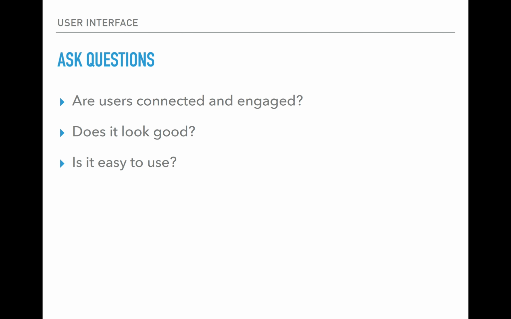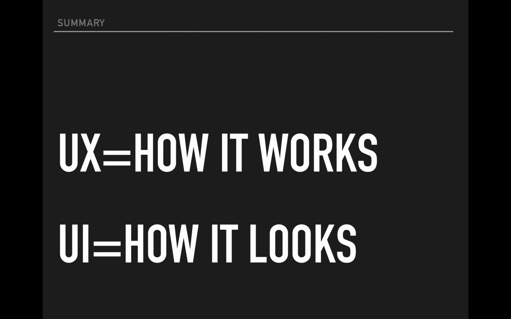You're going to want to interact and engage with it. And lastly, is it easy to use, right? It could look good all day long, but if the usability is bad, then what's the point? There are a lot of things that are beautiful, but they just don't work well. And you want to focus on usability as well as what something looks like. So just to summarize, UX is how it works, and UI is how it looks.